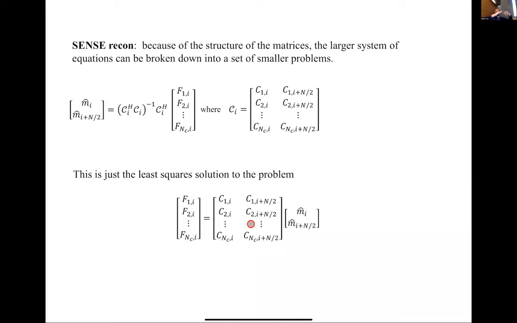Previously, we saw for sum of squares, you want those coil profiles to be fairly overlapping, right? When they became non-overlapping, then sum of squares didn't look so good. It turned out the answer for SENSE and parallel imaging is actually the opposite. If they're too much overlapping, you're gonna get really crappy images. And so you wanna make them as diverse as possible, which makes sense because you're trying to have each coil have enough different coefficients such that it's different enough from every other coil, okay?